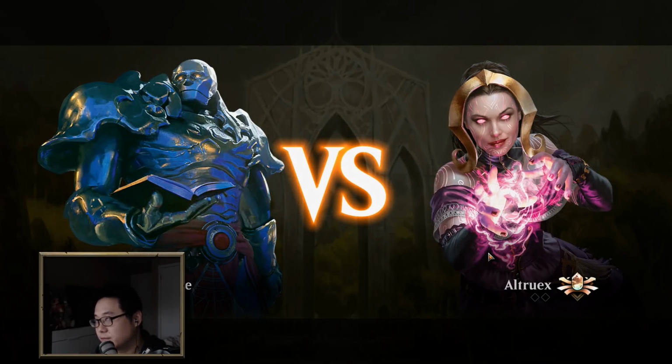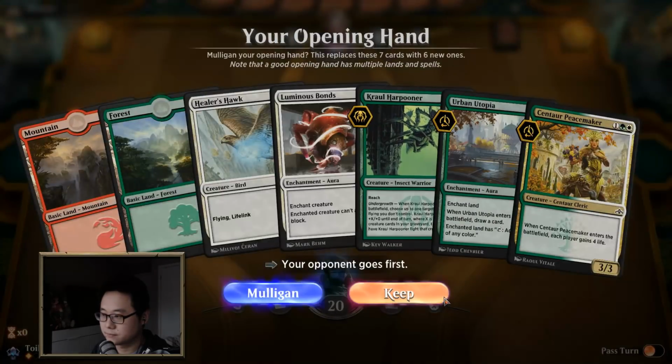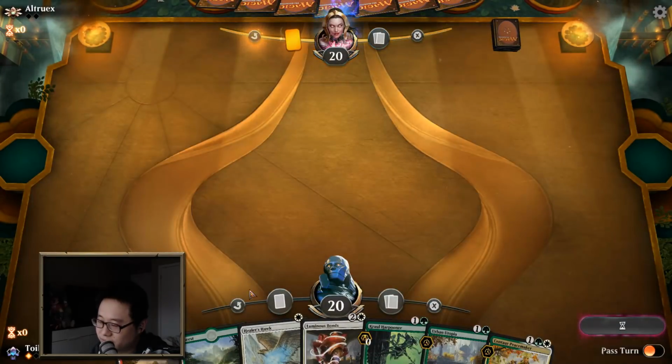But we do know he has Disdainful Stroke, so when he has two mana up, we just gotta watch out for that. Ooh, this is a bit rough. So we don't have white, but we do have Urban Utopia. We have Luminous Bond, we have... Okay, this is fine, keep. We're going second.